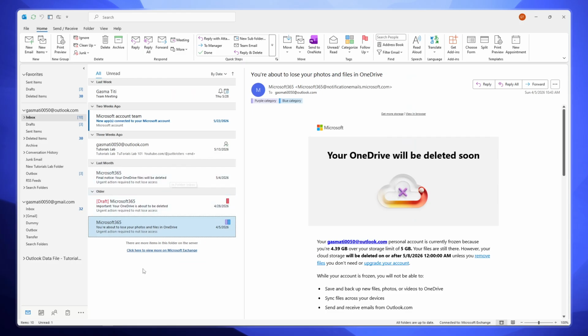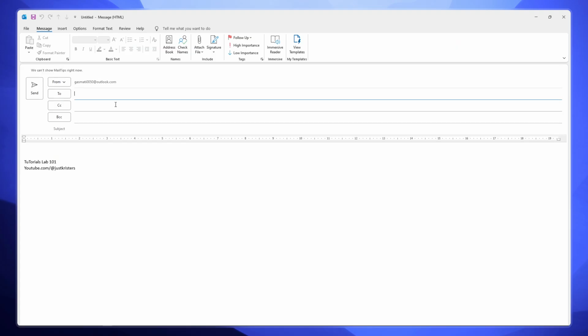Now, let's test the settings to make sure everything is working correctly. Click on the New Email button located on the top left part of your screen. An email composition window will appear, allowing you to write a new message. From here, add a sample recipient in the To field and type in a misspelled word in the body of the email. This will help you see the spell check feature in action.